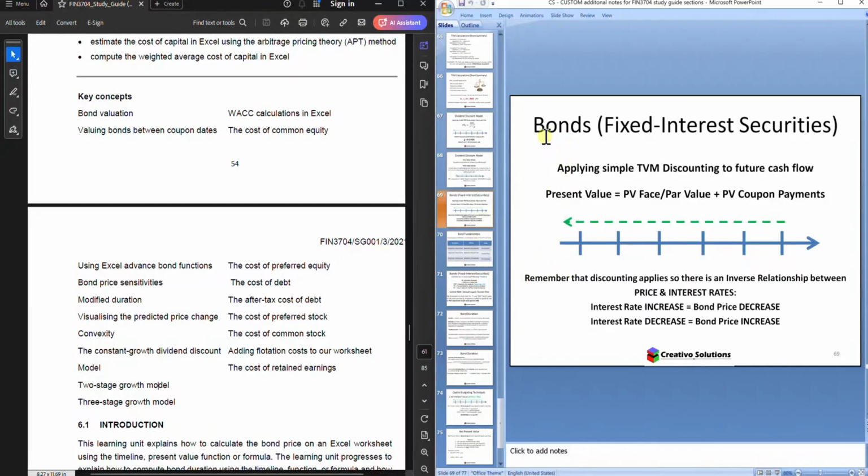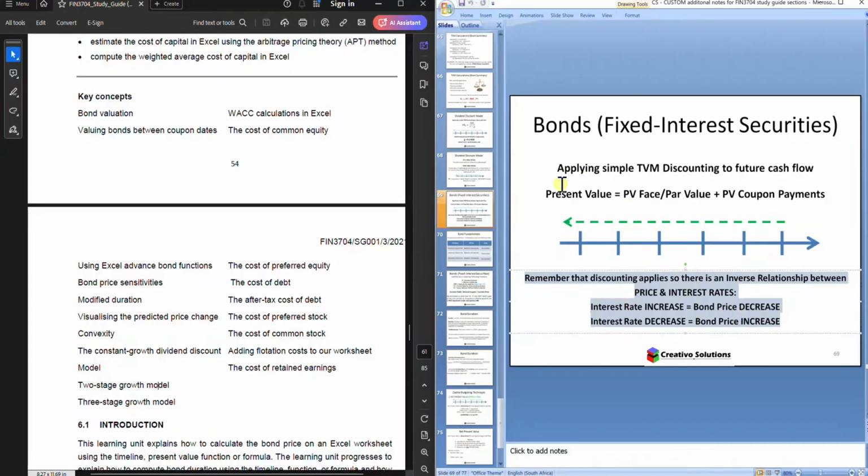So bonds can be bought and sold based on their price, and bonds are priced based on the current prevailing interest rates in the market. This is very important to remember just in terms of theory, because obviously, if rates are higher, then when I discount future coupons and a future par value back in time, I'm going to get a lower present value, right? So there's that inverse relationship between bond prices and interest rates.